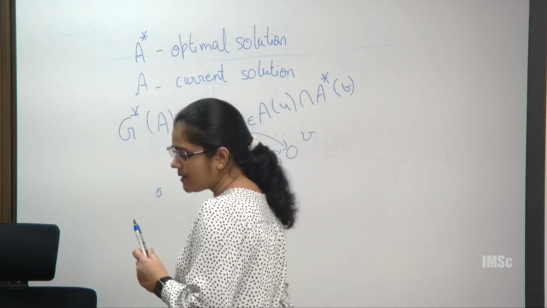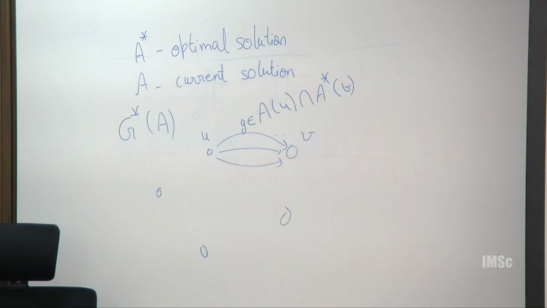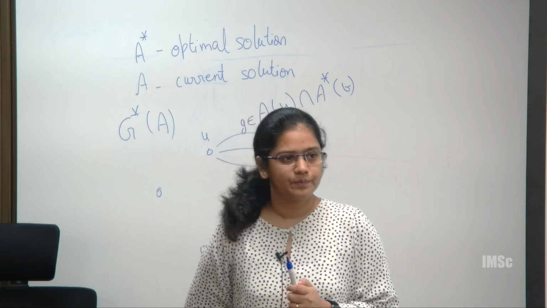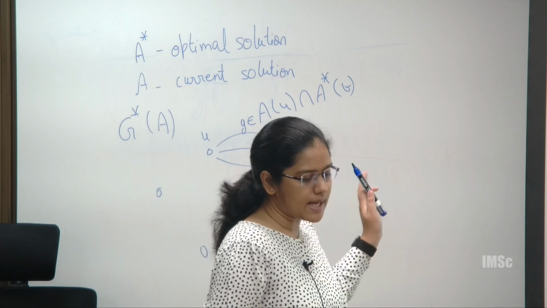Now, the claim is that this graph G can be partitioned into paths and cycles. It is not immediate, I will tell you why. The graph can be partitioned into edge disjoint paths, that is also important here. So, we have edges from V to U. This is the one thing we will show, that this happens.